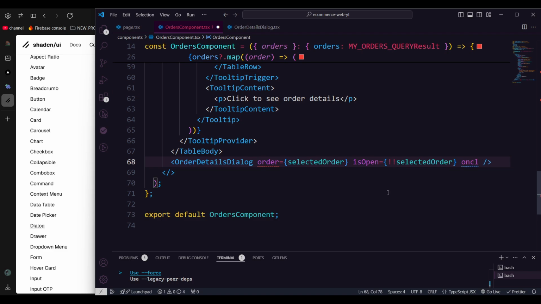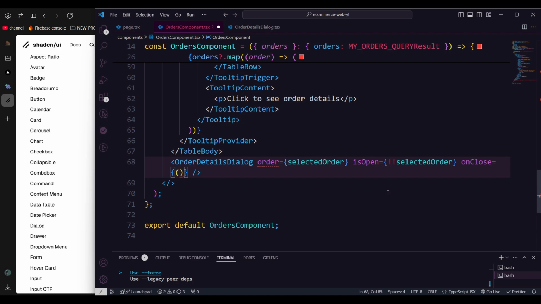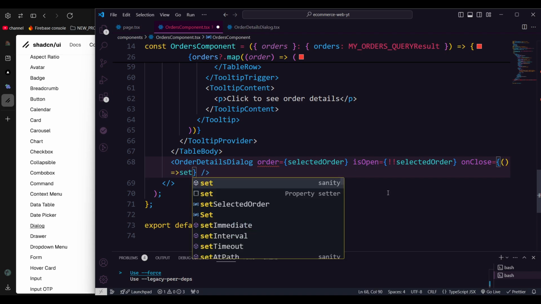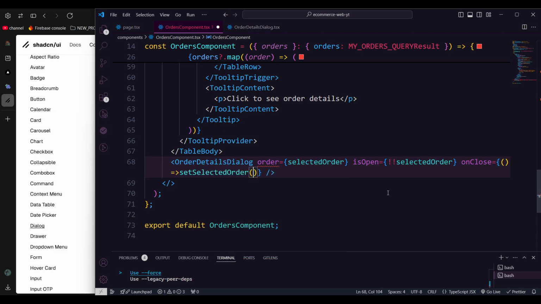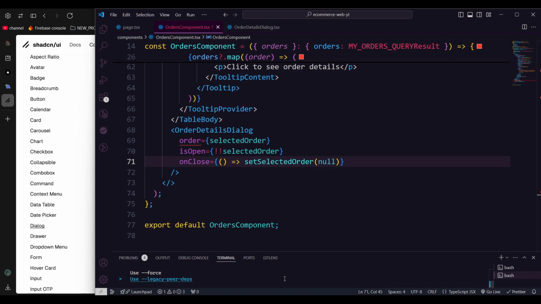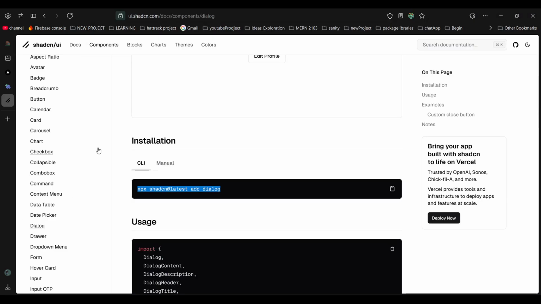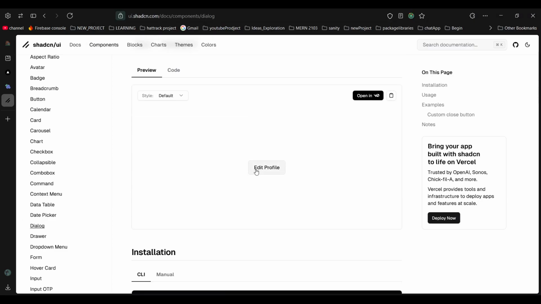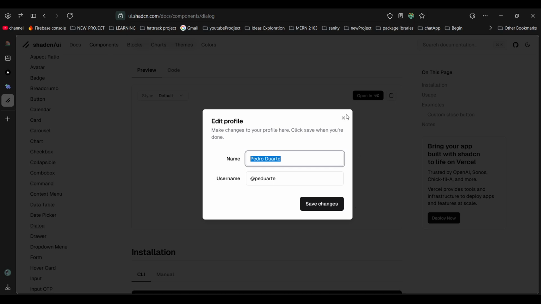And onClose, how is it gonna work, because we need to pass the function, right? So in the function we're gonna define onClose and how it's gonna close, like setSelectedOrder, that should be null. So now we are passing three values to the order details dialog. In the order, we're gonna pass the selected order, so that's the order value it will take. And every dialog has an opening, isOpen, and also a closing parameter. So isOpen and onClose will close it.